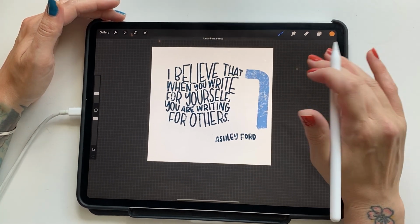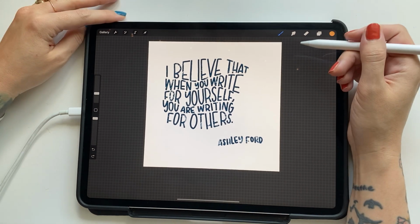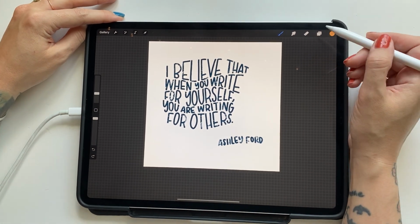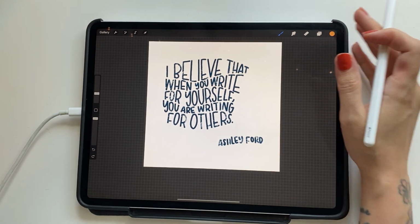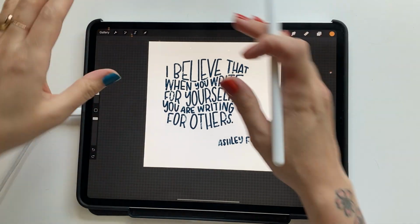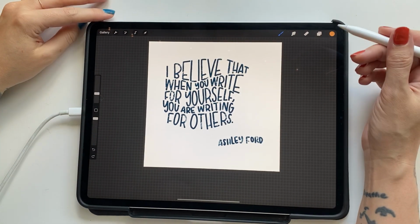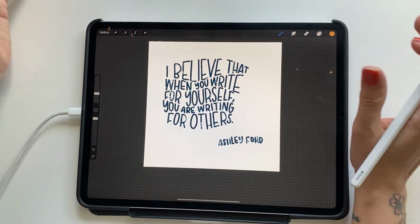So anyway, get creative with it, but that is how to do this. I can't wait to see your awesome, I don't know what you would call it, wavy words. It's going to be a lot of fun, I promise. All these pieces always look real fun and quirky.